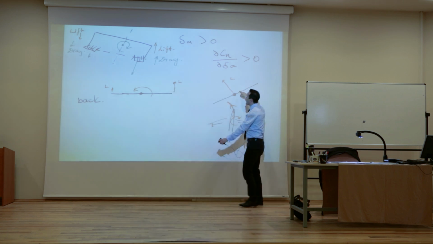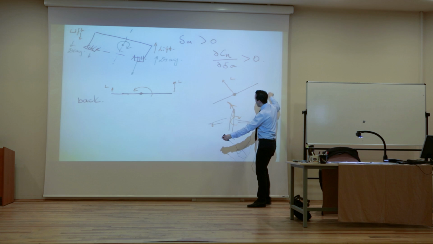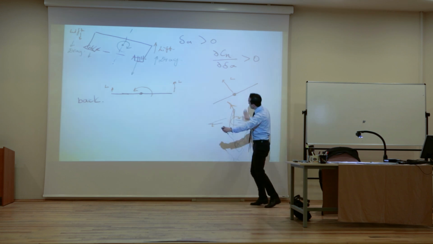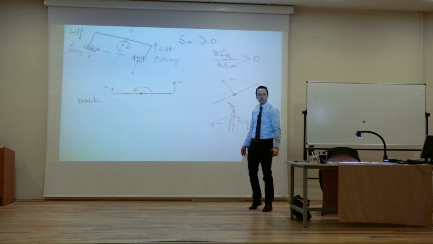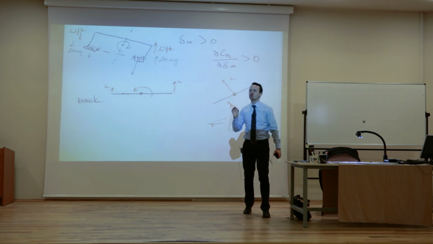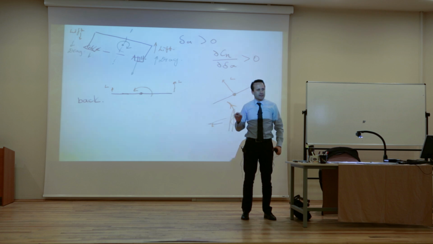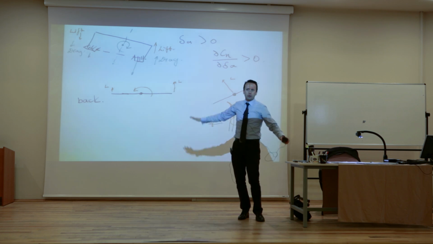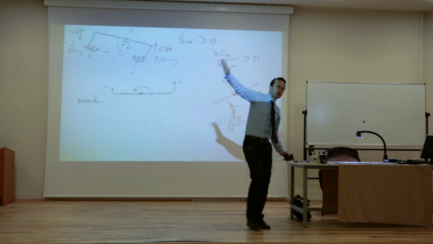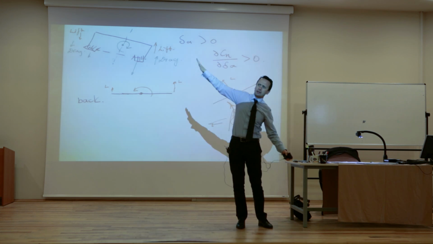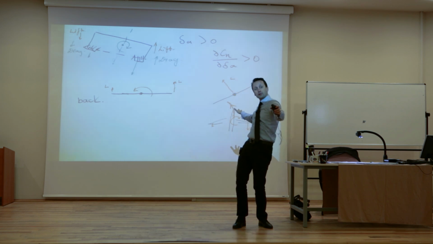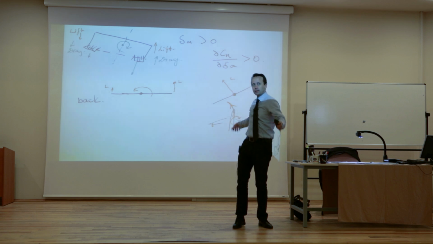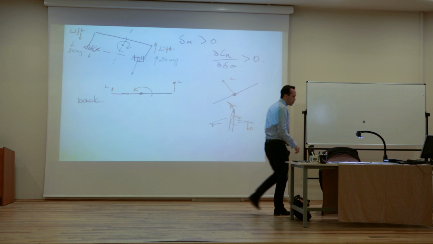That's what I'm trying to say here. More lift, rotate like that. Okay, that's good. Looking from the top, I want to move in this direction, but more drag in this direction, so it's trying to move me over here. You see? This is what we call adverse yaw. Adverse yaw is not good. Because you do this, you want to rotate in this direction, but in order to do that, you get more drag on this side, and it's pulling you in that direction. Okay? Not good. This is what we call adverse yaw.